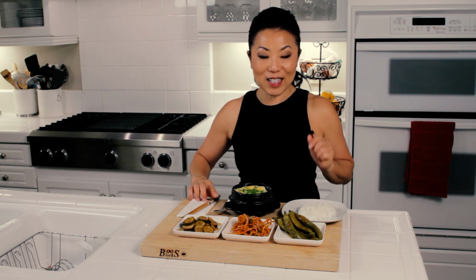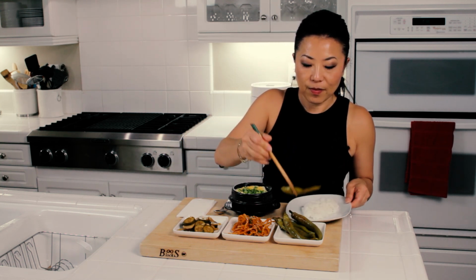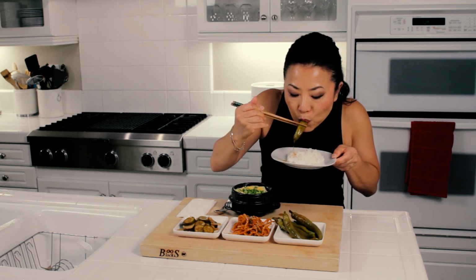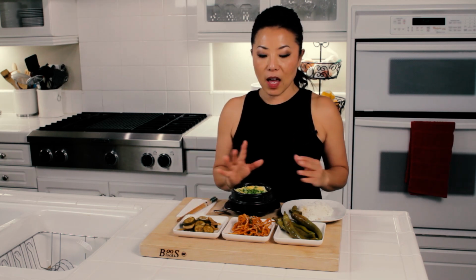All right, now let's taste the peppers. This is the Korean peppers. It's so good. Again, not that spicy, savory, a little bit salty, a little bit sweet, delicious. This was so easy to make, and it goes so well with all the dishes that you would make with Korean food. I hope you give the recipes a try.